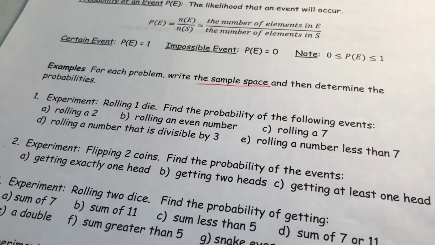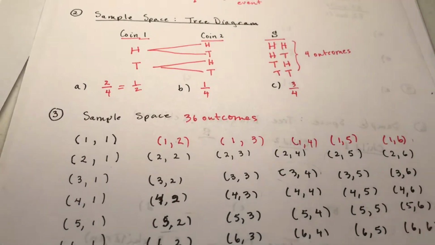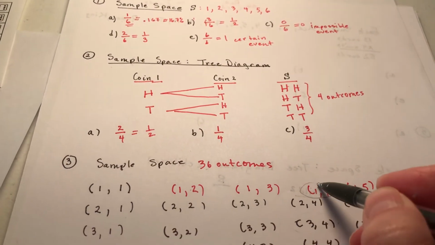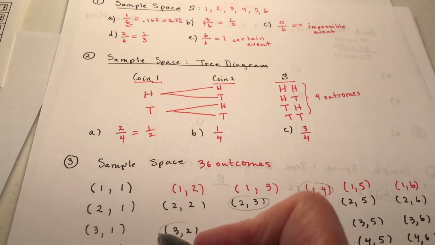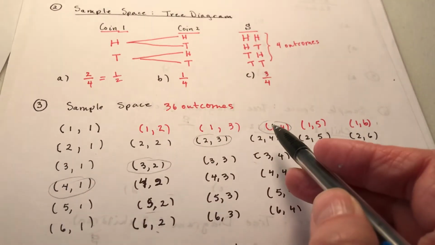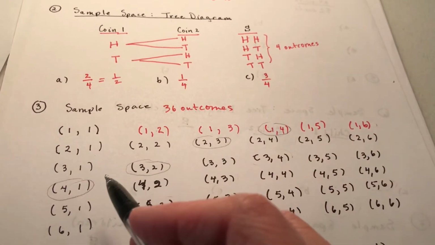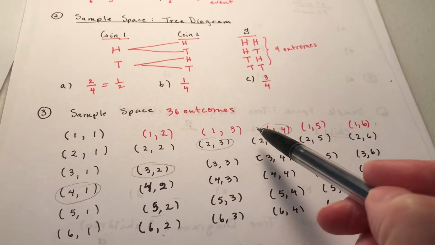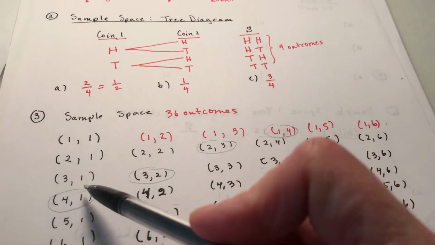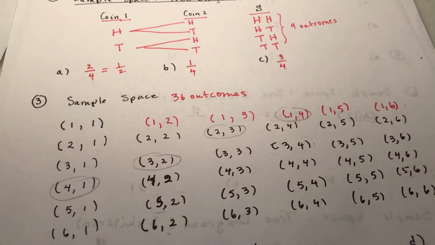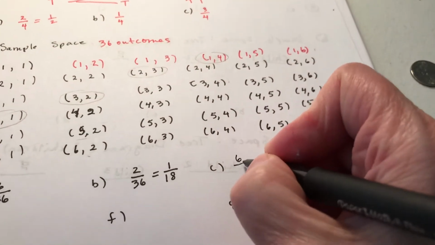We're supposed to do sum of, this is C, less than 5. All right, so let's see what our less than 5s are. First, you have to find your 5s. So my 5s are, let's see, I've got a 1, 4, a 2, 3, a 3, 2, and a 4, 1. So across this diagonal are my 5s. And a sum less would be to the left of this, because you can see that these are your sums of 5, and then to the right will be greater. And it says less than, not equal to. So I'm going to count these 1, 2, 3, 4, 5, 6 out of 36.